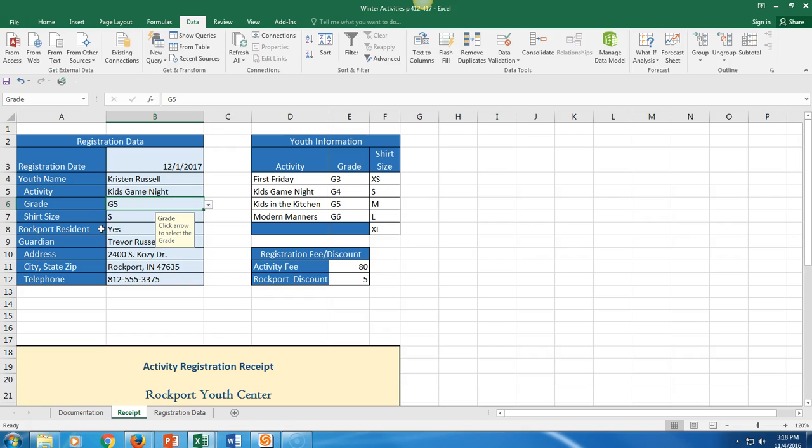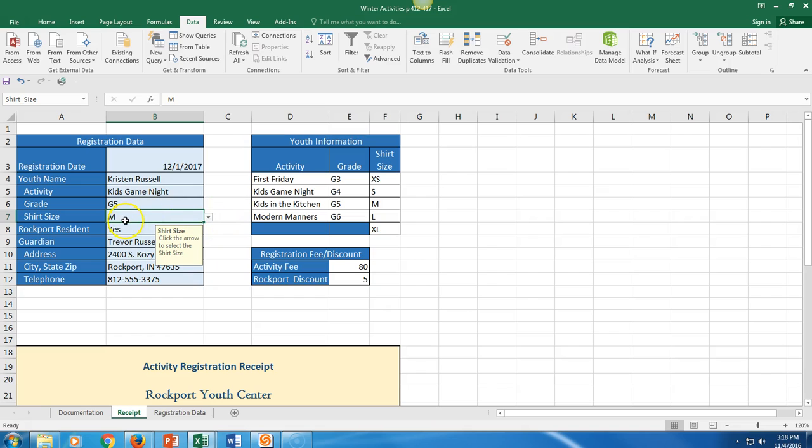In cell B7, type capital M and press Enter. An error alert does not appear because M for medium is actually a valid entry. So even though you didn't pull it off the list, it still is valid and it's on the list, so that's fine. You can do it that way.